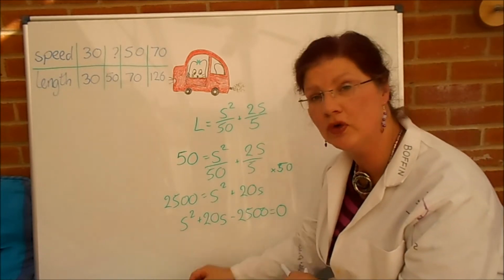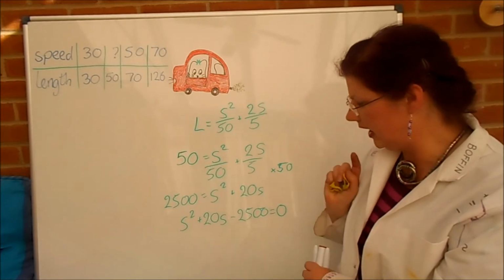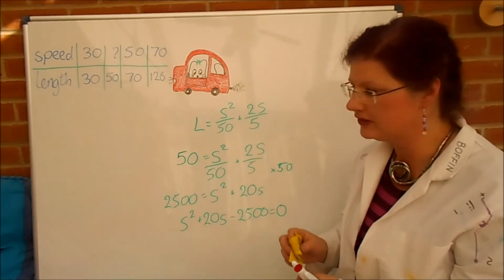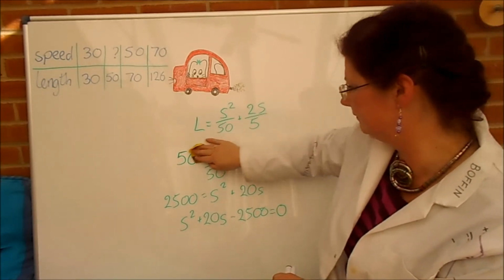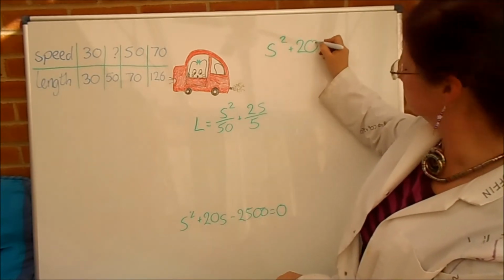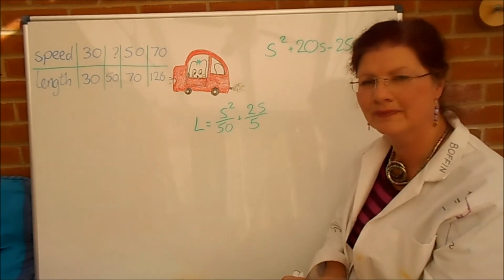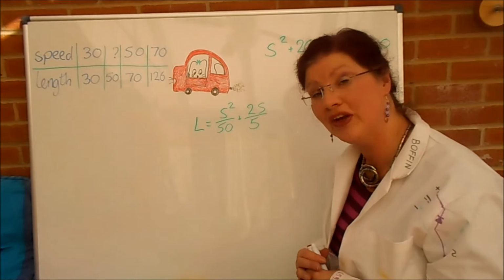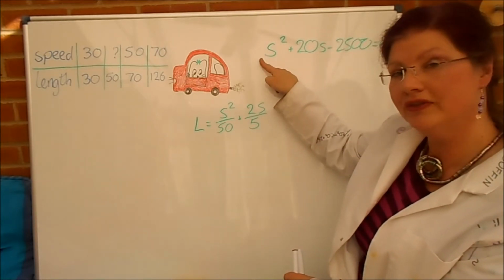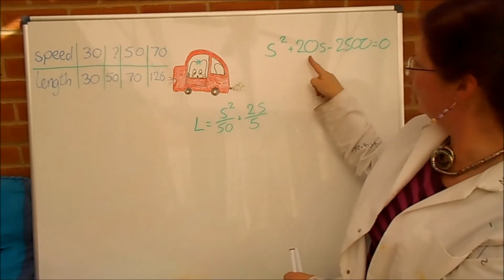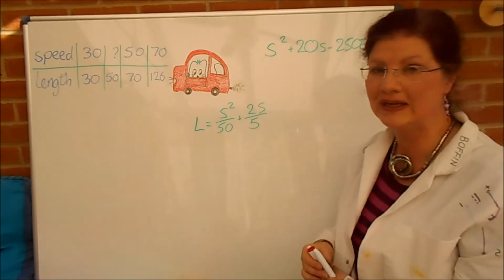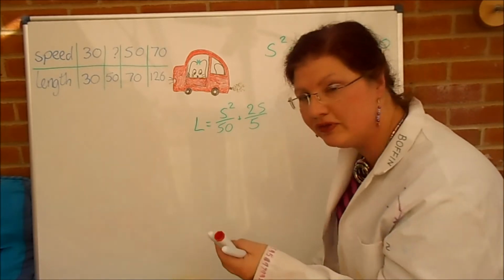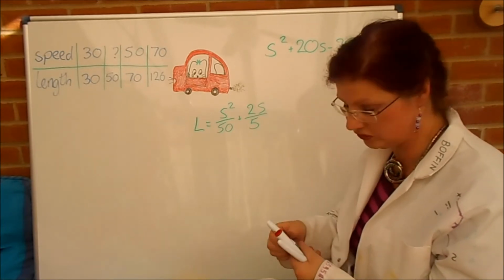Right, at this point we're going to solve a quadratic. We could use factorising. It doesn't factorise. We could use completing the square. I'm actually going to use the formula this time. The quadratic formula, hopefully you know, is minus b plus or minus the square root of b squared minus 4ac, whole thing over 2a. We have a value of 1 for a, 20 for b, and negative 2500 for c. Again, I'm going to do this bit all kind of speeded up, because I'm sure you can write out and substitute into the formula. So here we go with substituting into the quadratic formula.